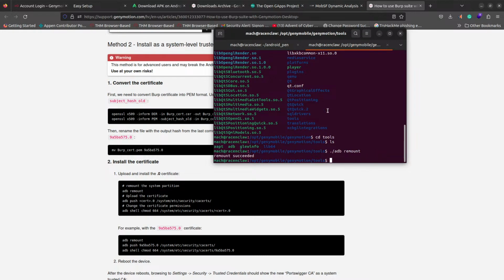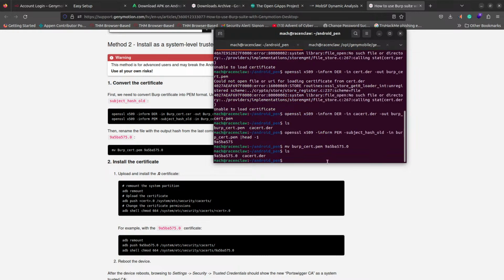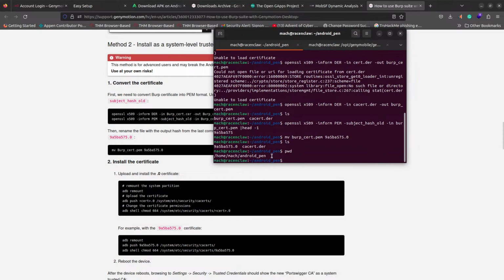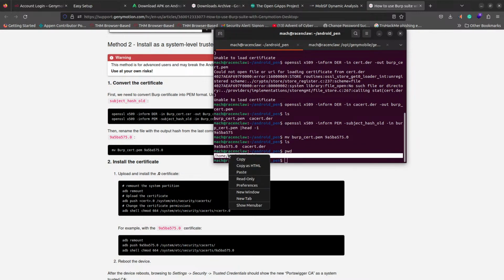I can use pwd, it'll give me the present working directory. I want to see if this will work. If not, we'll just drag and drop it.